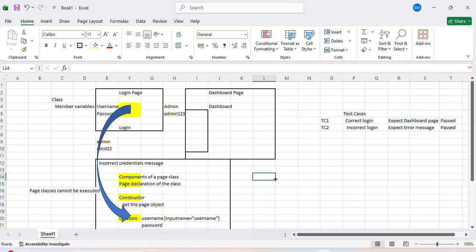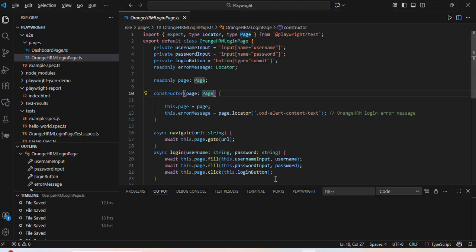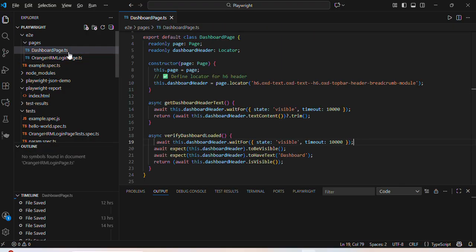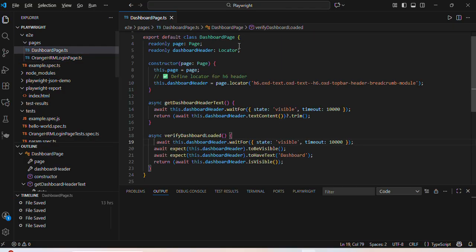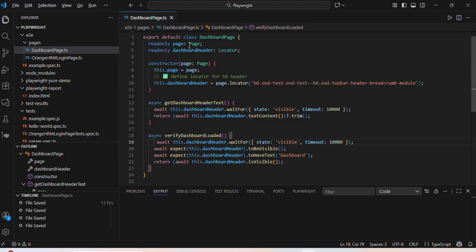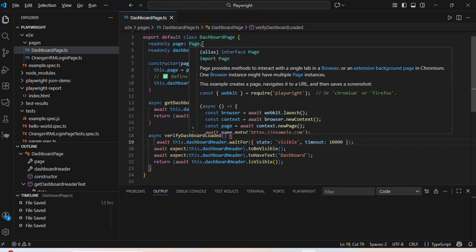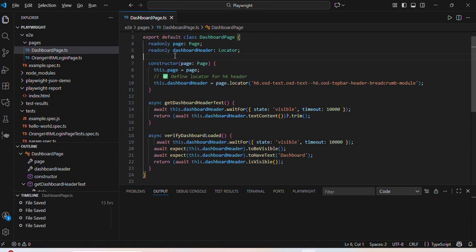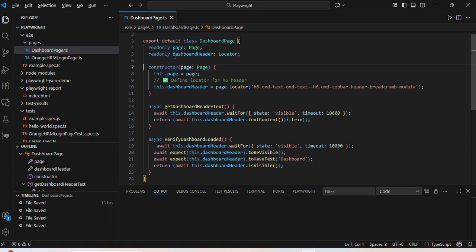I also will have a dashboard class where I have to maintain a similar structure. For example, let me go to the dashboard page. You can see that page object member variable I have to reference. This is similar to the WebDriver reference in Selenium, just for you to understand.